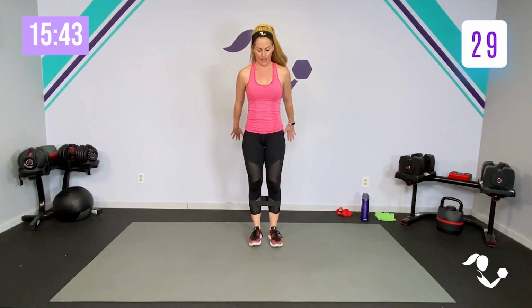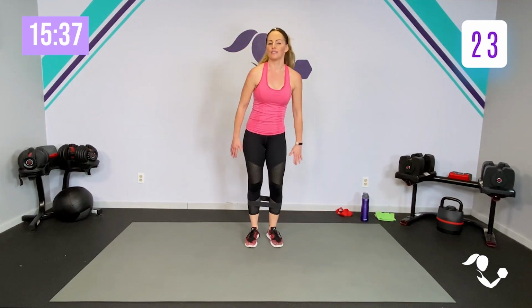So I'm gonna give you a little more cardio on this last round. As you probably noticed, drop it low, breathe. If your legs just really aren't feeling it, maybe you had a tough strength workout yesterday, you can still get just a little step out with or without that jump. 15 seconds to go. Let's make those legs booty burn.